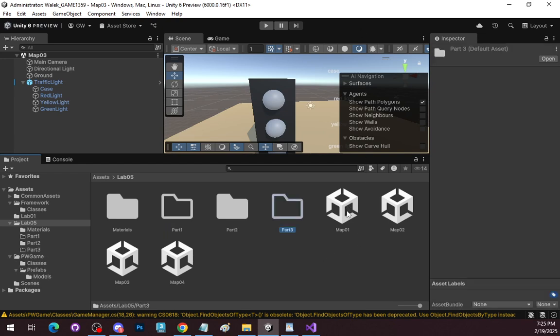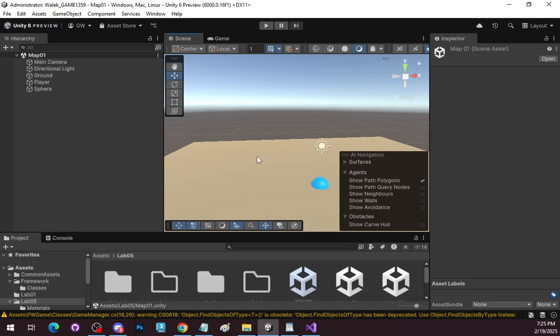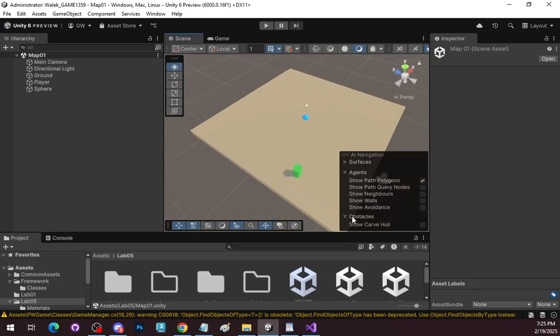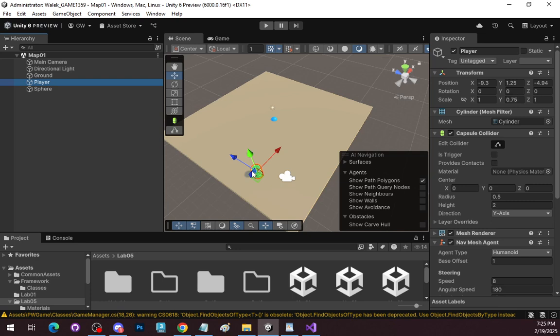Okay. So map 01 and 02 are going to be very much the same. Looking at map 1, for our purposes we have the ground, our player, and a sphere.